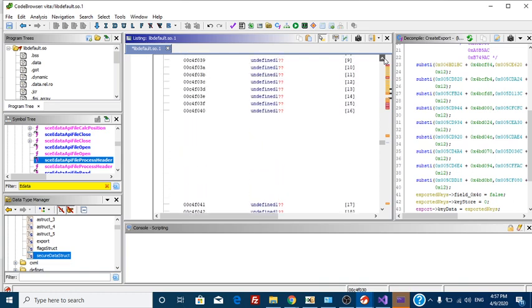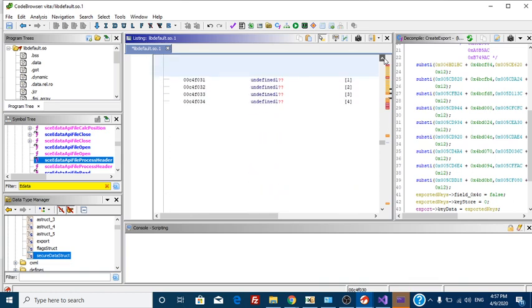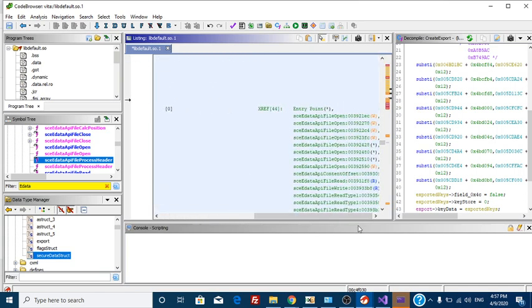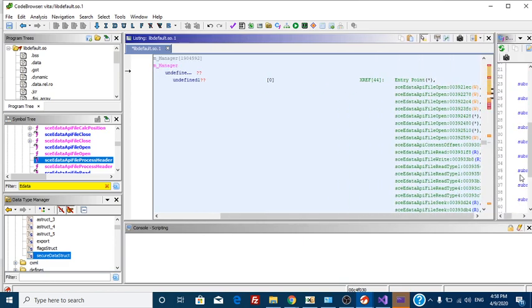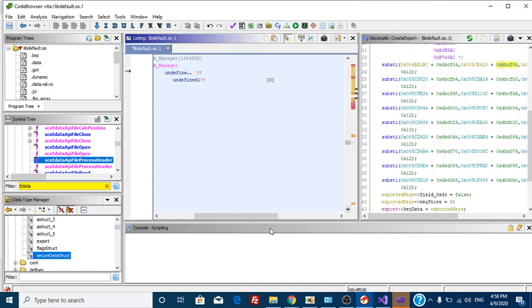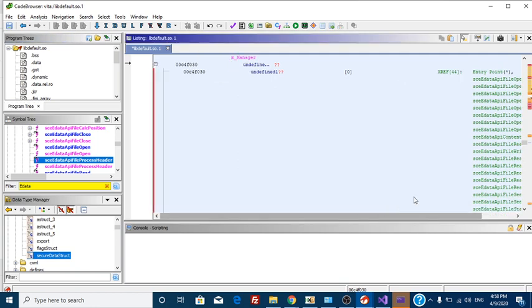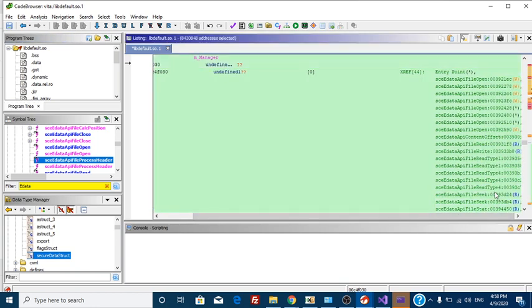Okay. So somehow a M manager thing, a huge variable, gets written to. What writes to it? Why can't I see this properly?